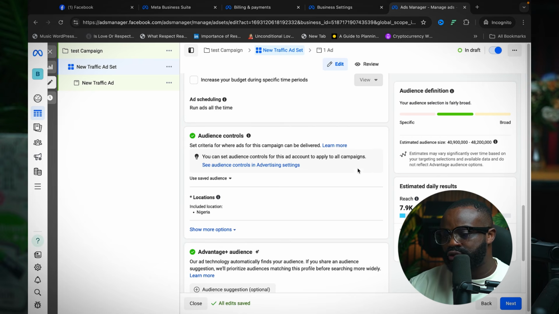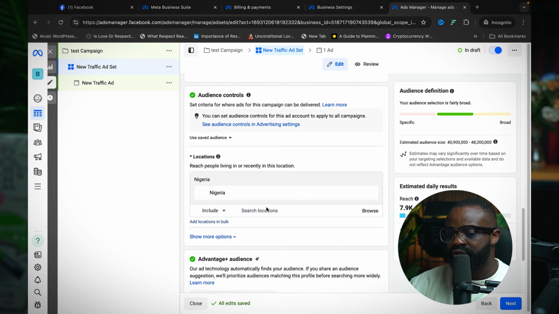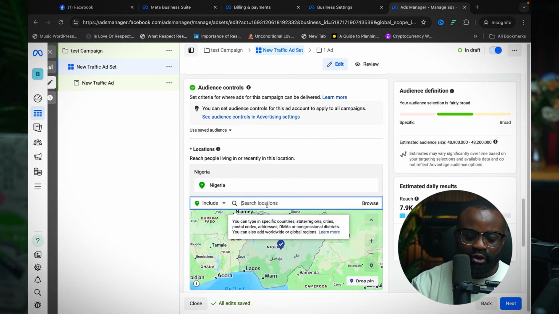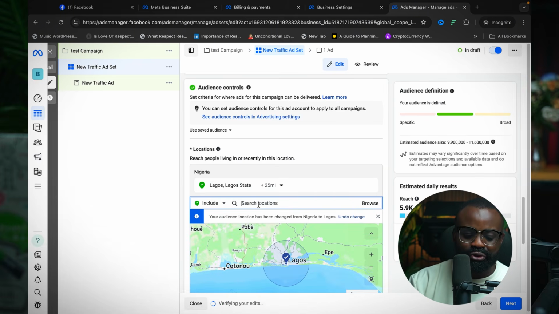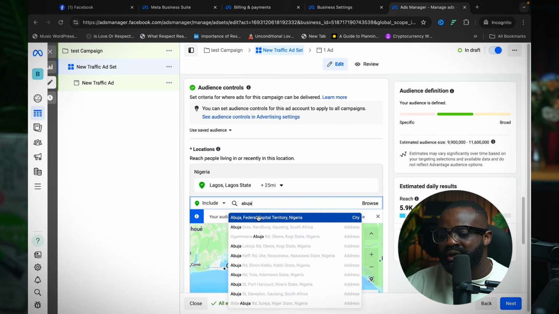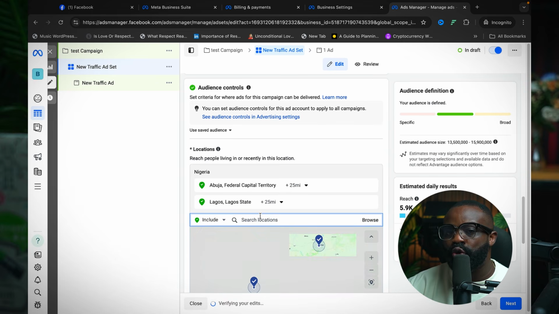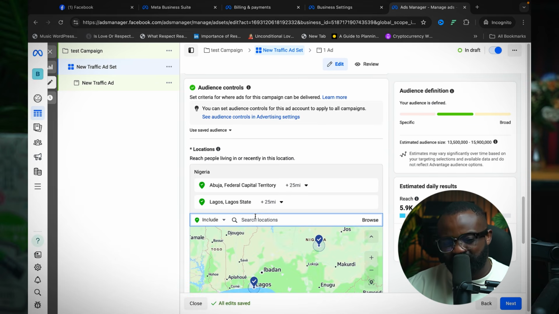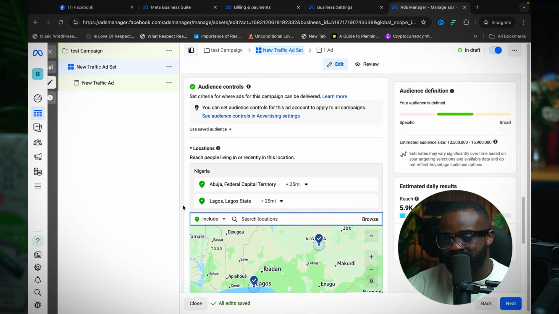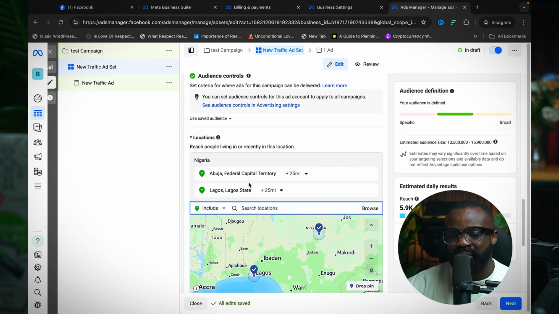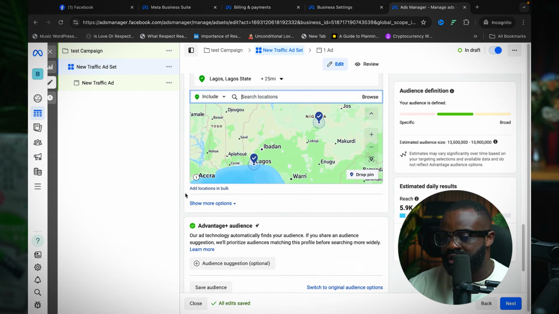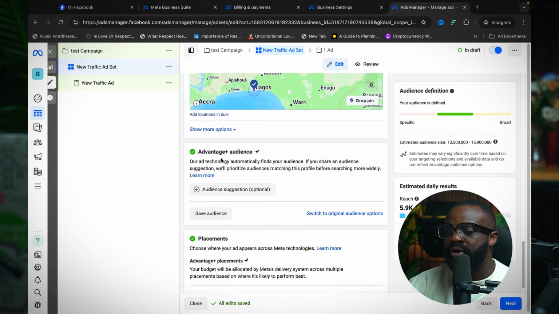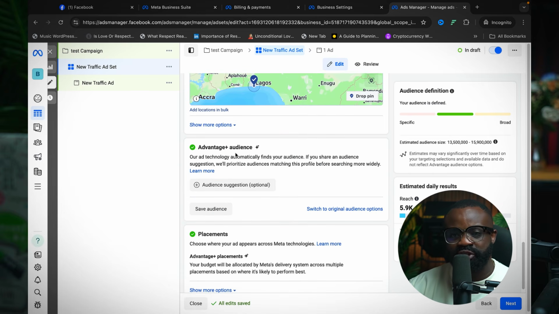Now, audience controls basically talks about the location. For this type of ad, focus it on locations where you know that you're going to get results. So most likely I'll use just 2 locations or 3 locations at best. I can't use the whole of Nigeria because we don't have a budget that would do that kind of result for us. So it's best you just streamline to places where you know you will get the best results. All right. So 2 or 3 locations is okay. Then we are going to be coming here to where it says Advantage Plus Audience.